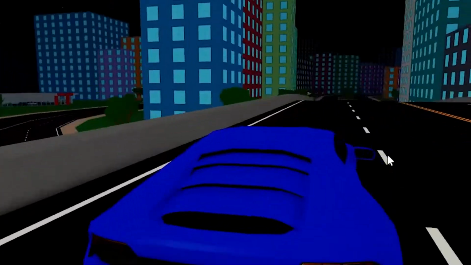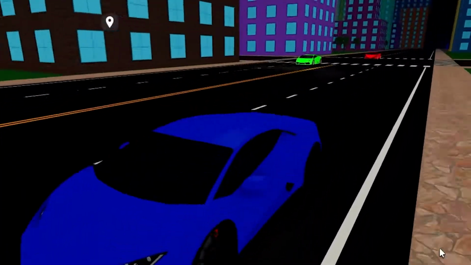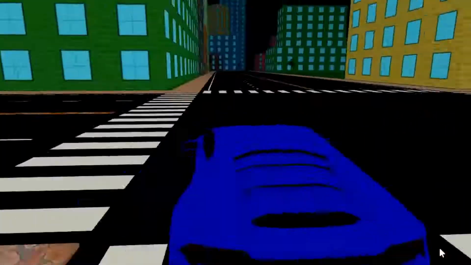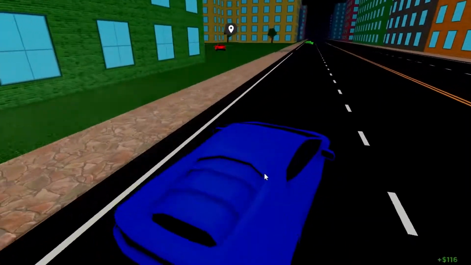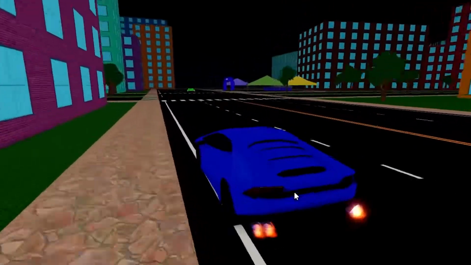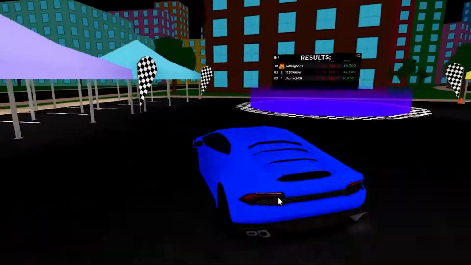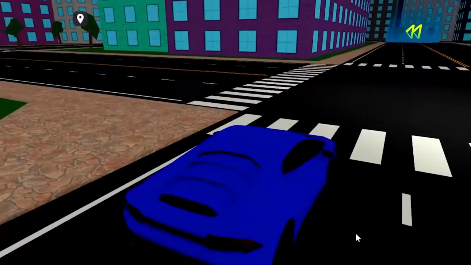That is darn good. Now, let's try the city races. All right, what am I doing? Oh, I'm racing another Huracan and an F8, I think. All right, I got a time of 11.2 with a speed of 143. Literally zero clue how good that is. I thought we were doing city race. I was about to turn off into one of the little roads. For a completely free car, if you're just starting out, this car is amazing. Plus, there's no reason to not get it anyway. Why wouldn't you?